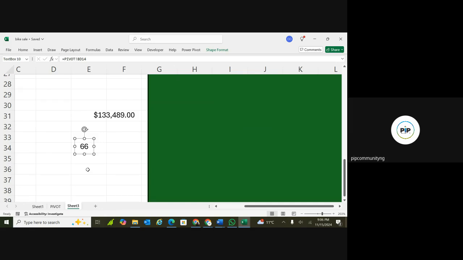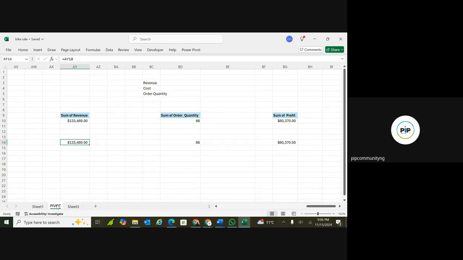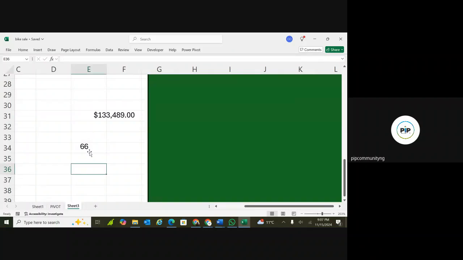All right, so the same process too. Let me just check. So we have BG14. Since we already know, we can just copy this formula here. We don't need to go to that sheet again for the next one. What we want to do is for the profit. So I can just come here and select. It's not letting me select it. Okay, so the last one now will be for the profit.